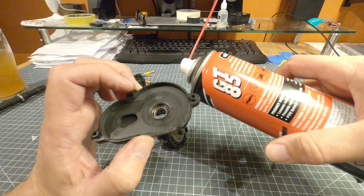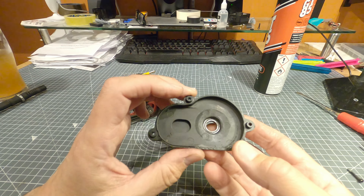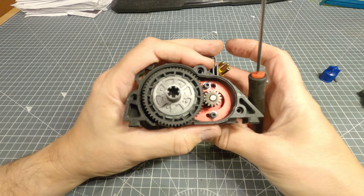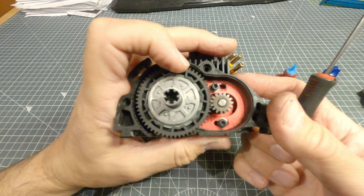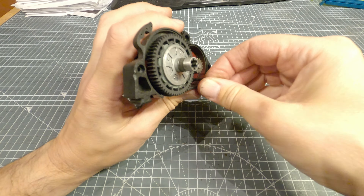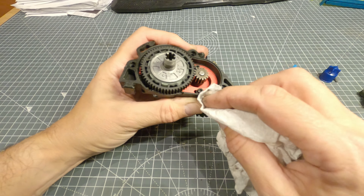While you've got the power module open, have a look at this bearing and check it hasn't seized up. Mine did seize despite the fact the Version 3 Arma has rubber-sealed bearings — it seized after going through water and mud. It's worth trying GT85 or WD40, just stick it in a little tub and blast it with that to free them up. The one on the back of the spur gear seems to be the most likely to seize up.